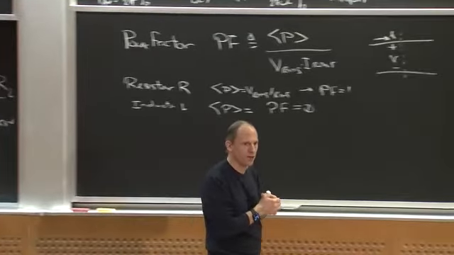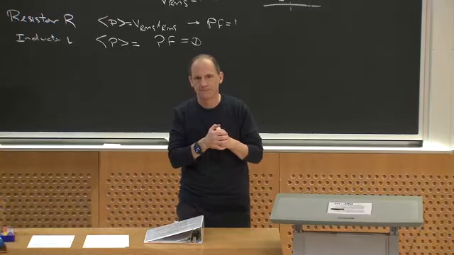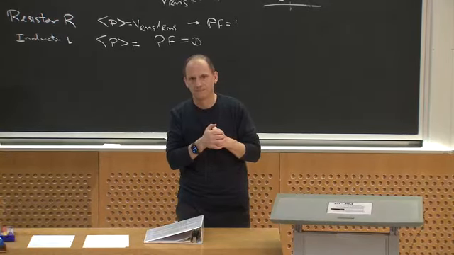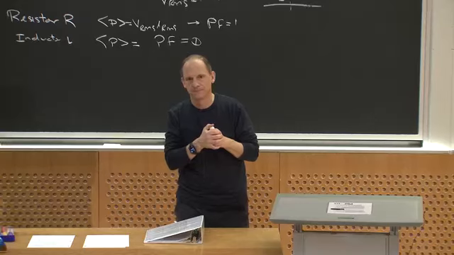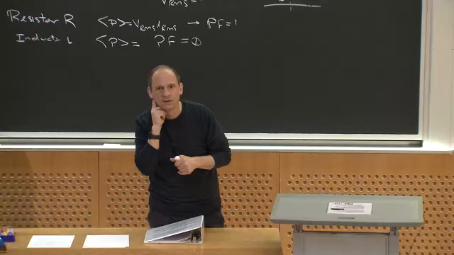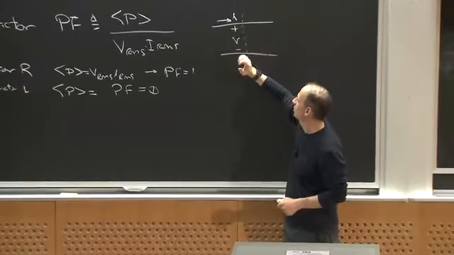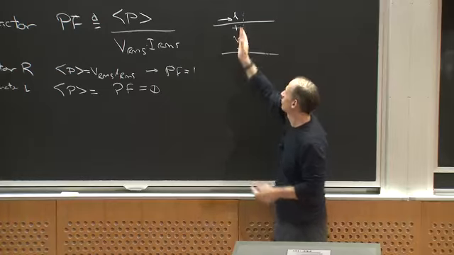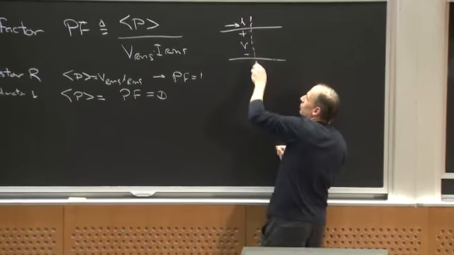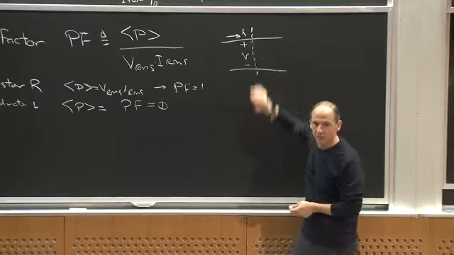Other questions or comments? Yeah. So when we say the average power at a port, is the idea that it would be if you had some resistive element at that port? That's what it would be. If we say average power at a port, then it's as if we were to have some resistive element at that port, that's what it would be, right? Yes. The question is, what is the power at the port? It's the power that's going across this dashed line on average. So if I have a resistor over here, that's where it's going, yes.